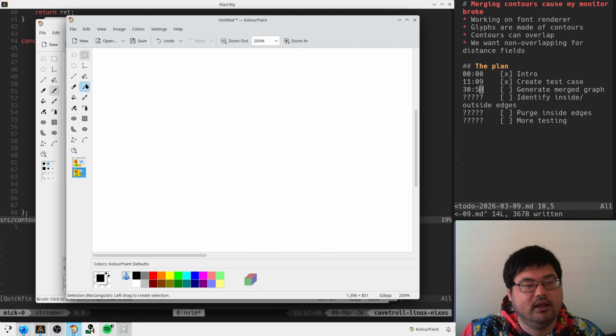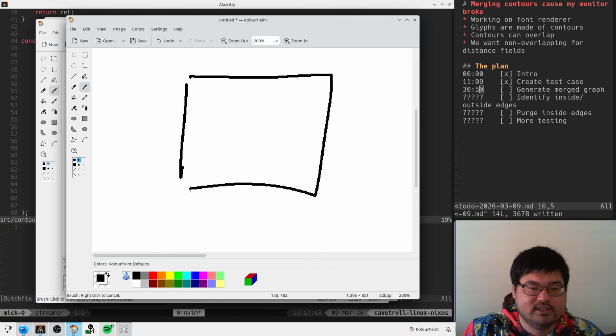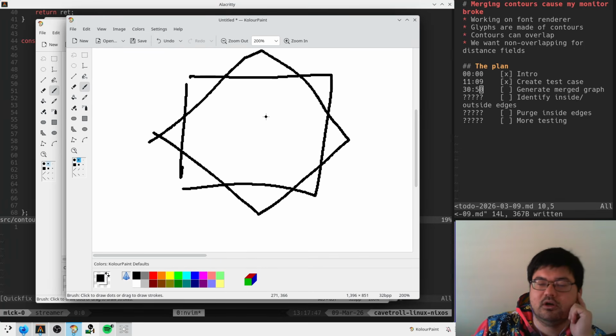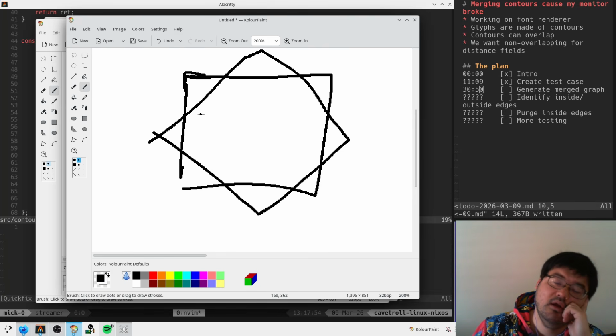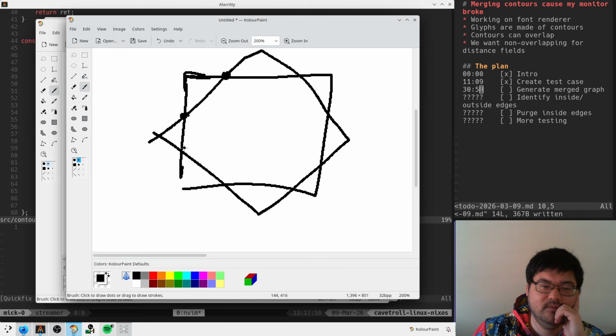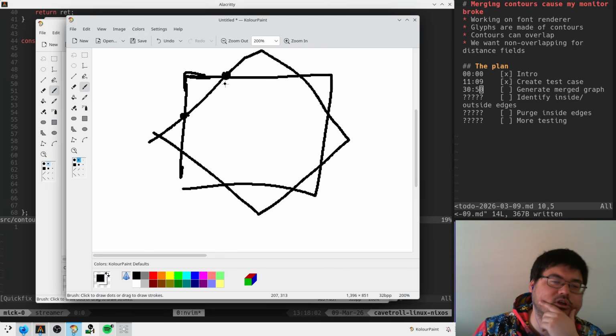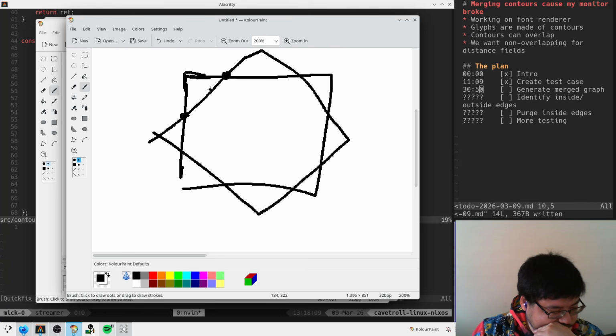If I do this and then this, without some sort of intelligent spatial thing, we are going to at some point have to calculate these crosses. Oh no, we do. I was going to say that we want to compare against the original thing. Maybe that's still true. I'm thinking.